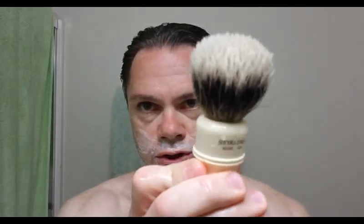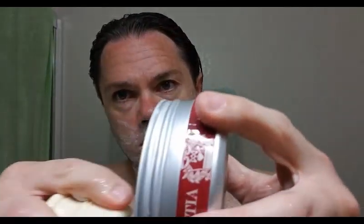So this is a Sterling brush. I did not test lather this, so it's brand new. We're going to go ahead and load it up. The only other Italian type soap that I've used is, well, can you count Perasso? But Razor Rock soaps, and I haven't had the greatest luck with those, but I've got a feeling that's going to change today.